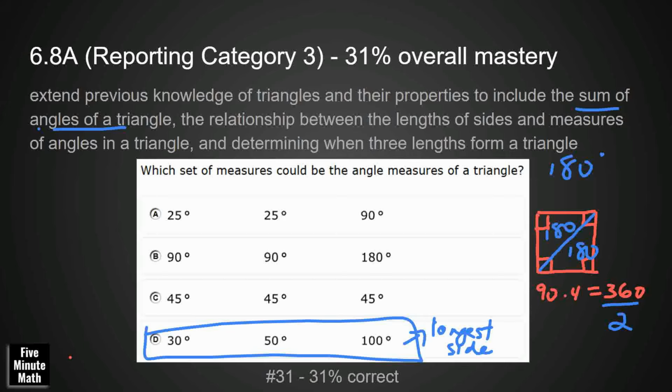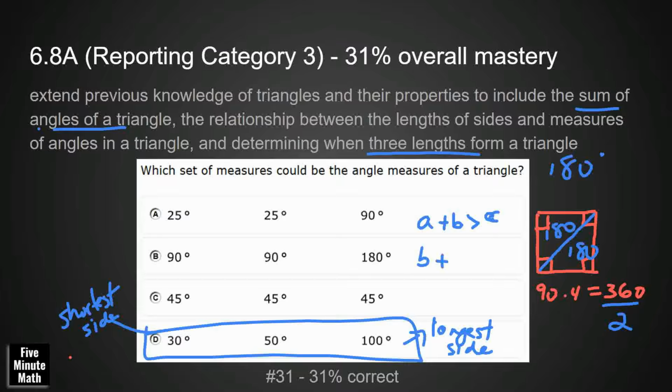And then your smallest angle is always across from your shortest side. So they need time exploring that large angles are across from long sides, small angles are across from short sides. And then they need to know the triangle inequality theorem. What does it take for three side lengths to actually make a triangle, right? They need to know that your two side lengths added together always have to be greater than your third side.